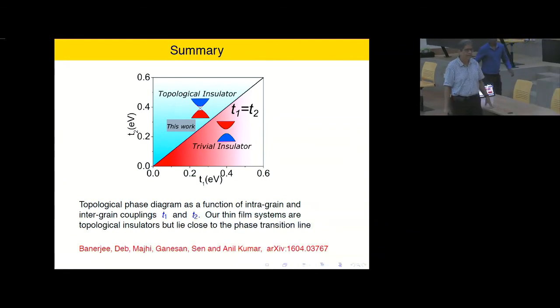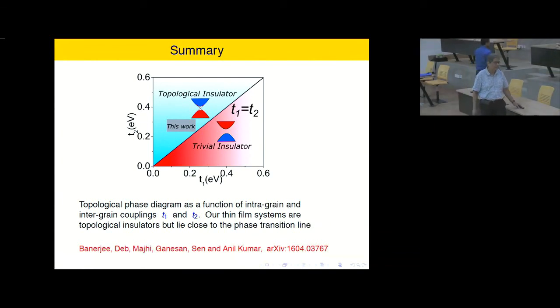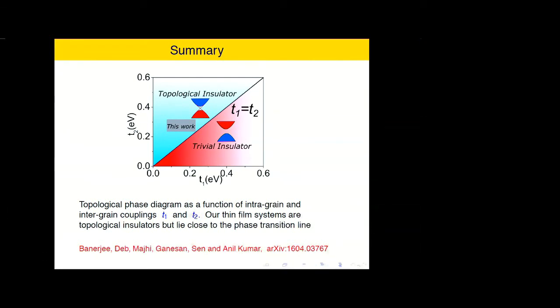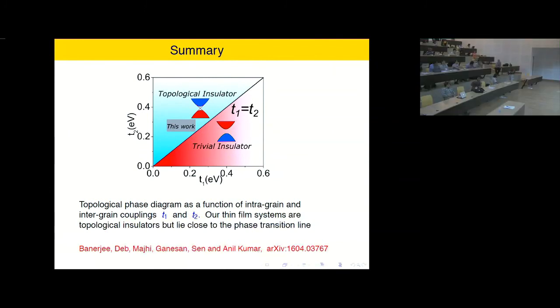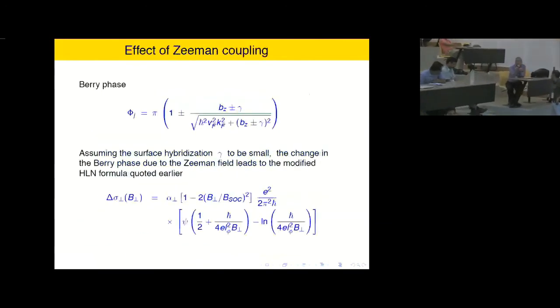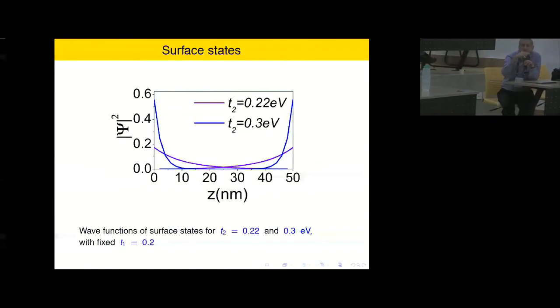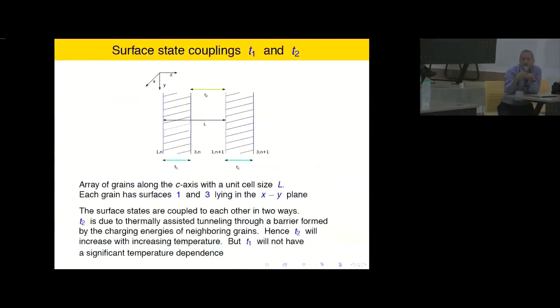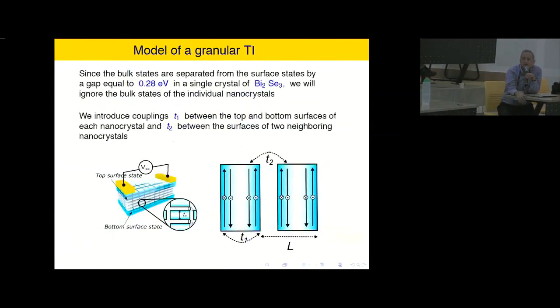Questions? Yeah. Just coming back to this question about penetration depth. In single crystal systems, the penetration depth is much shorter, but still you don't see decoupled behavior easily. In single crystals, the penetration depth is about a nanometer, and it's known experimentally that if the thickness of a single crystal is more than about 6 nanometers, then the two surface states actually get decoupled from each other.